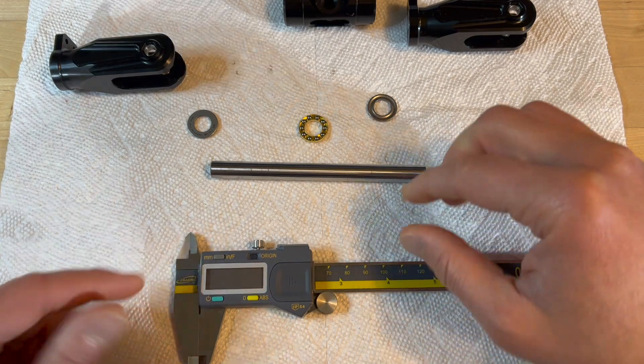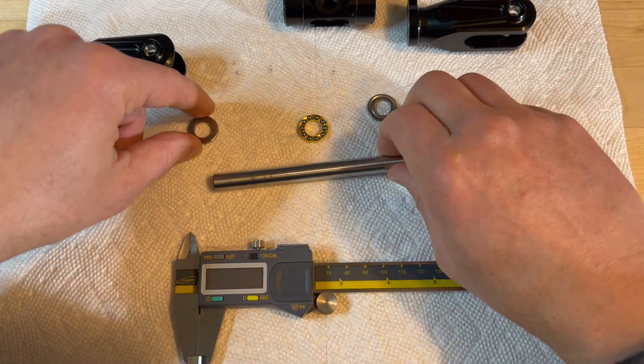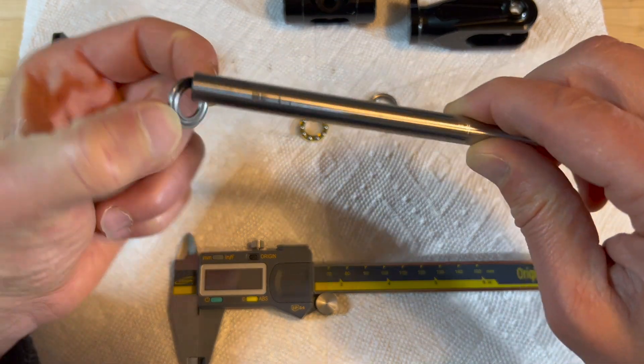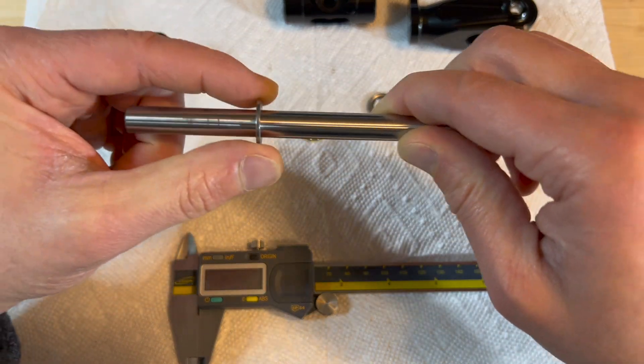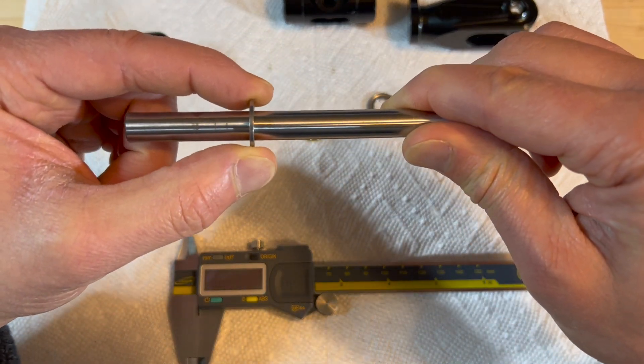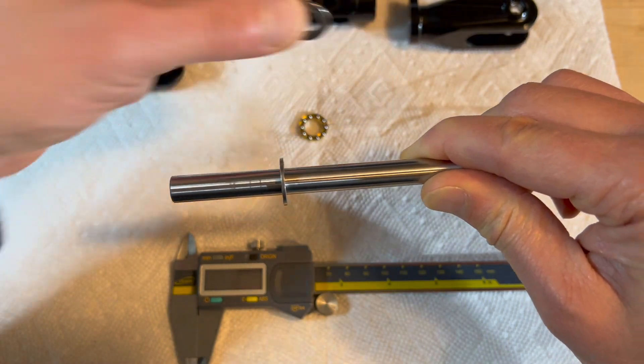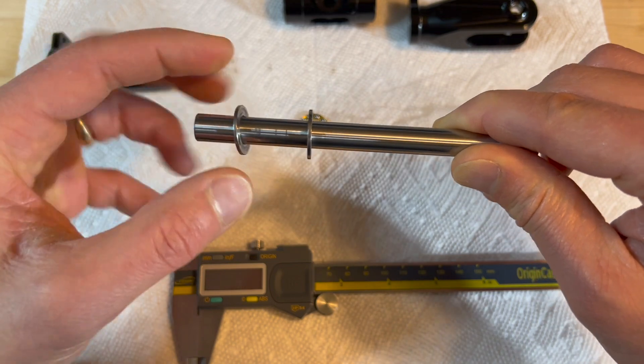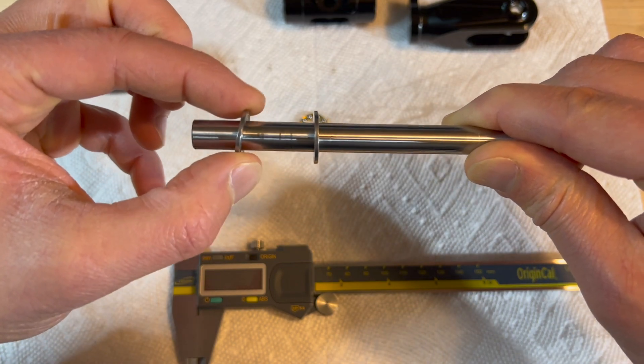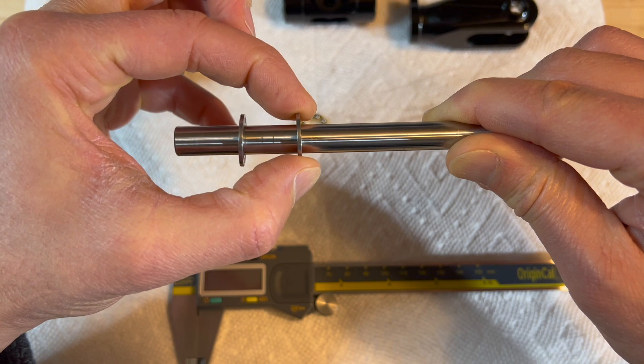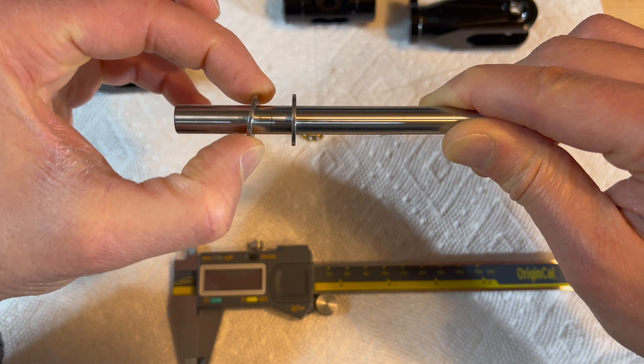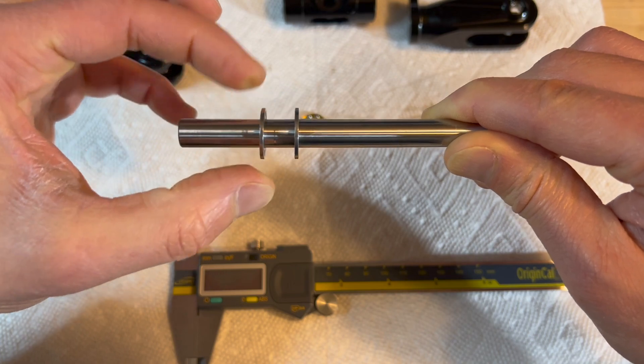There's an easier way to tell. We established this is the smaller diameter. When I insert it on the shaft, you can see there's very little wiggle room. This one, we established is a larger diameter. When we insert it on the shaft, see how there is a lot of wiggle room.